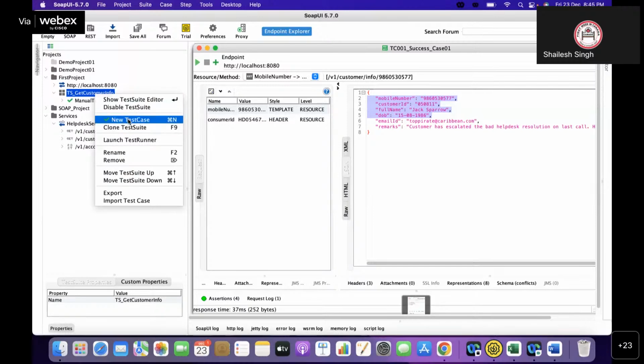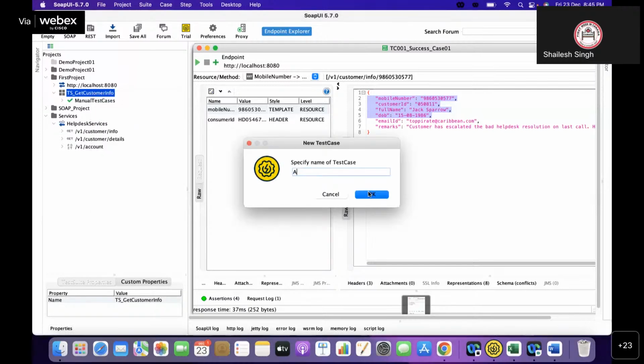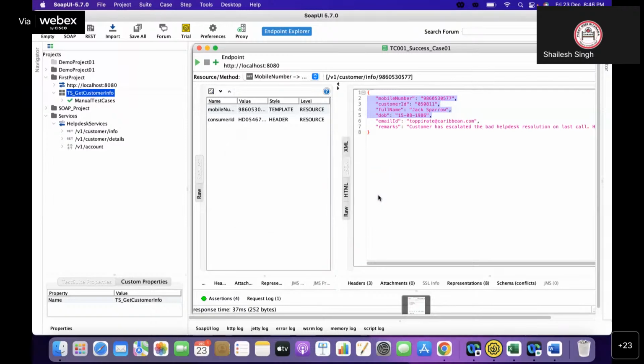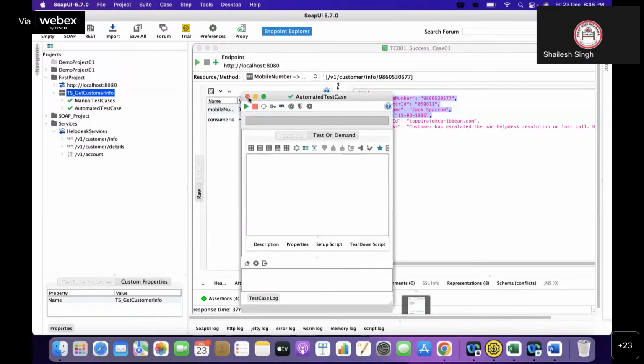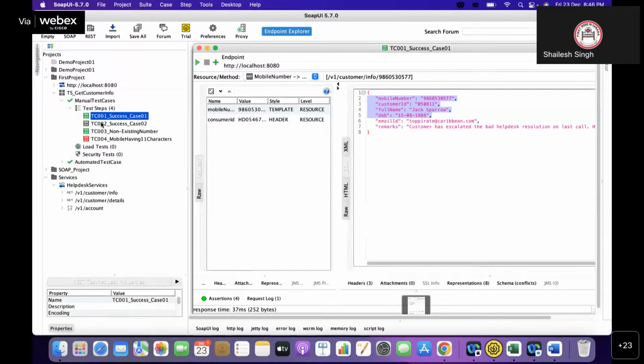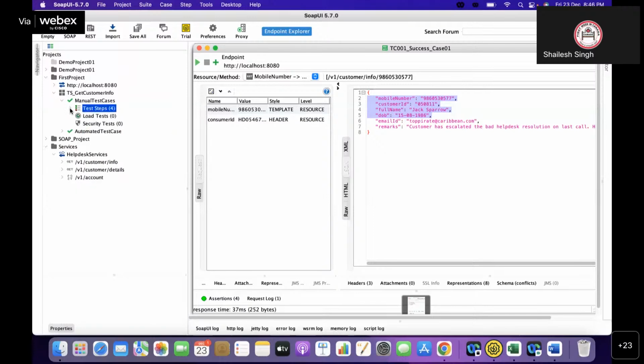So create a new test case, and name it automated test case. In our manual test cases, we had one request for each test case, one test step for each test case. Here we will have only one test step for all the test cases.